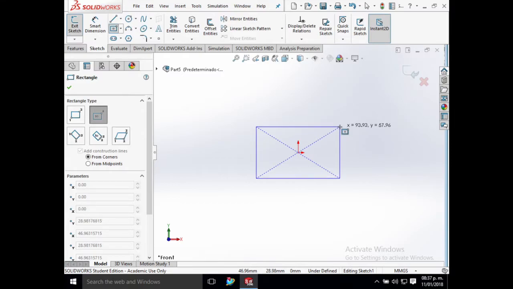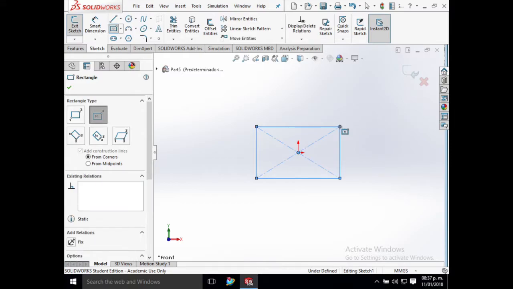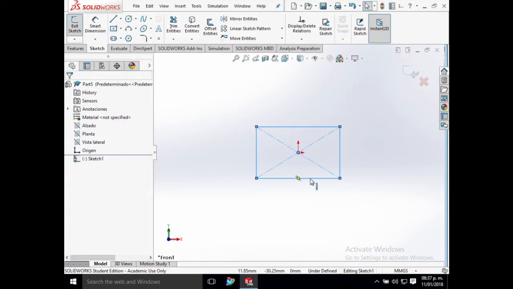You just left click there and your rectangle is created. Then you can click here on the green check mark. Then you can click escape, and right now we would like to change the dimensions of our rectangle.